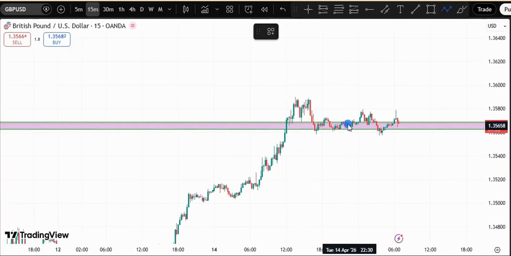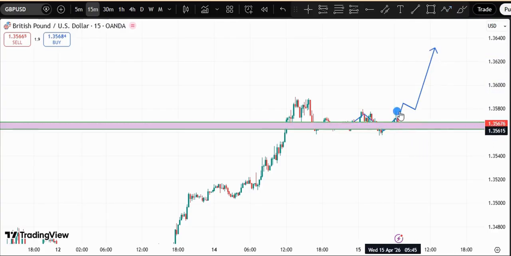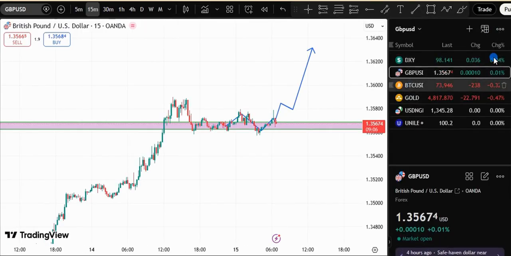Let's mark that with the path. So what I want to see, I want to stop somewhere around there. I want to see a move out of this, then break above the previous high again. Then I think of going long. Of course, stop loss is going to be below this and take profit, again, 1 is to 2, or better, stay and leave it open. So that's for pound dollar. So let's go to the next one, which is BTCUSD.